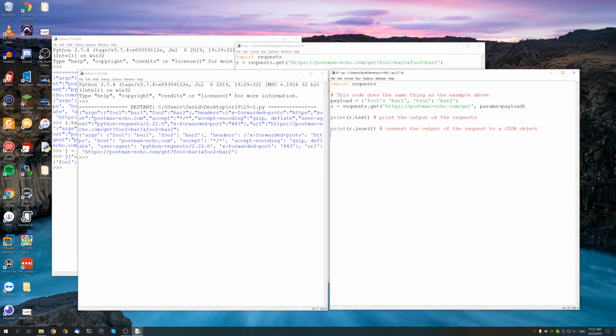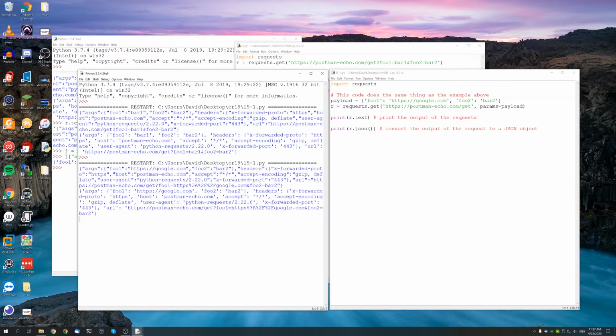Let's go ahead and, for example, let's say that I want to put in a web URL, okay? So let's put in HTTPS Google. I'm just sending it this random thing. Now you can see this web service actually tells you the URL that you sent it, and this is what it is. So see, I don't have the :// I have %3A, %2F, %2F, right? So that is URL encoded for ://. Now it's a giant table, so honestly just use params and it just handles everything for you.